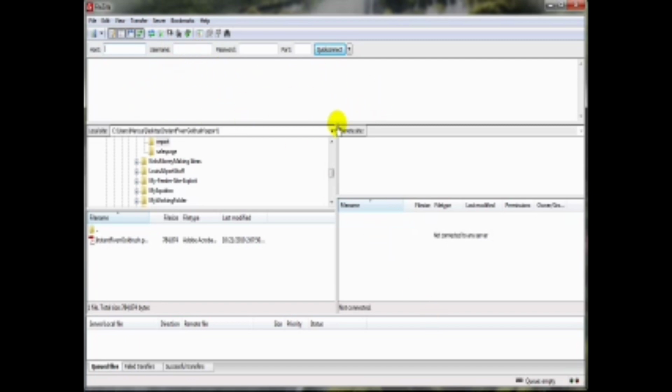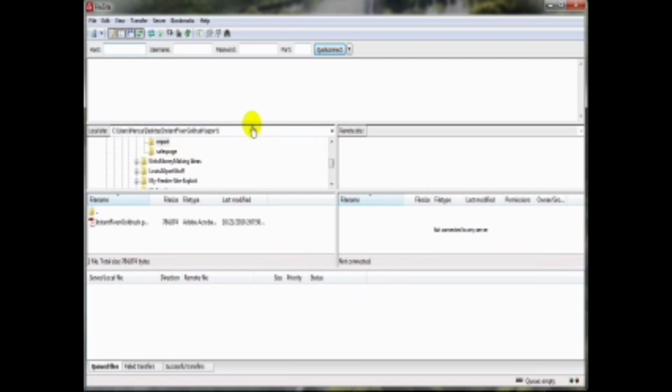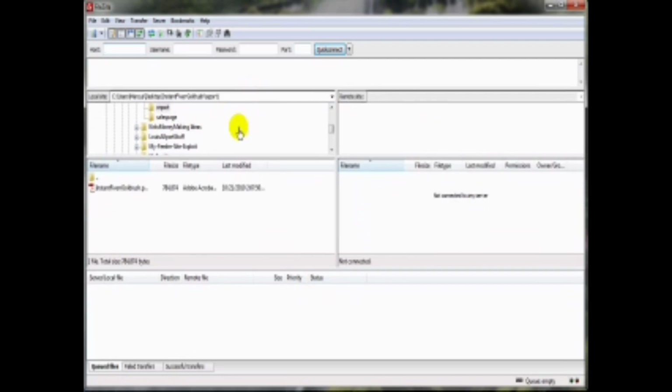Now, this area right in here really doesn't do a whole lot for you, but it's called the FTP message log area. And for the techies, there are some details in here that might help you understand more about what's going on. And down here at the very bottom, you can always scroll these up and down to give more room for the area that you're more interested in seeing or gaining access to.